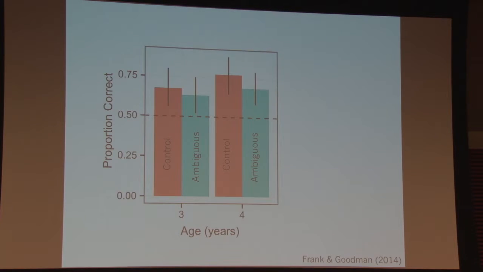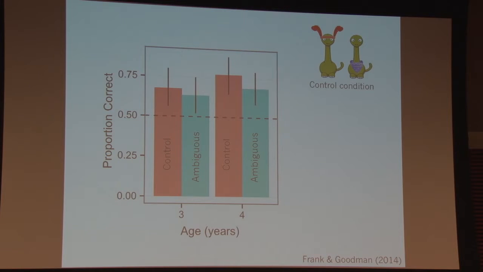And that's precisely what we saw the kids doing. So this is for 3-year-olds and 4-year-olds, their proportion of correct judgments. The blue bars show their performance on the ambiguous trials, and they were better than chance. That means they were getting something out of this experiment. But these are also preschoolers, and they may not be able to learn or remember words all that well across many different trials.